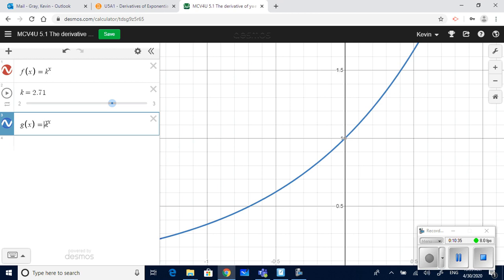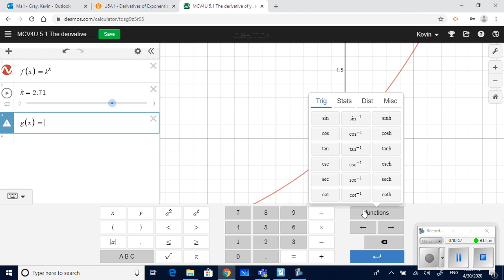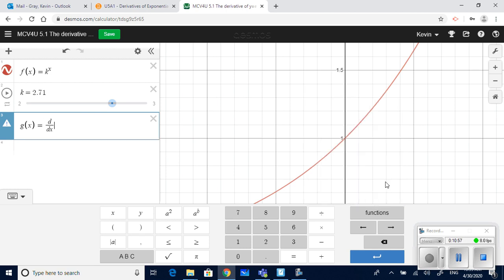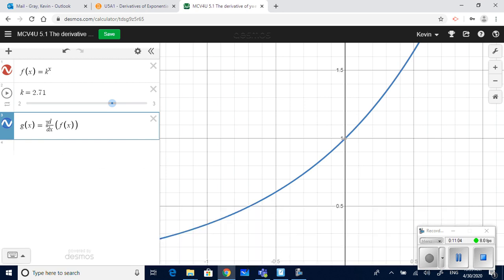Okay, so I'm going to change this up a little bit in Desmos and show you guys how to graph derivatives. I'm going to just delete this function, go to my keyboard and go to my functions, go to my miscellaneous tab again and use this function right here. Now remember where my cursor is flashing, it's right here at g at x. So I'm going to use some brackets, and I'm going to graph this one. So I've asked it to graph a new function that happens to be the derivative of my original function.